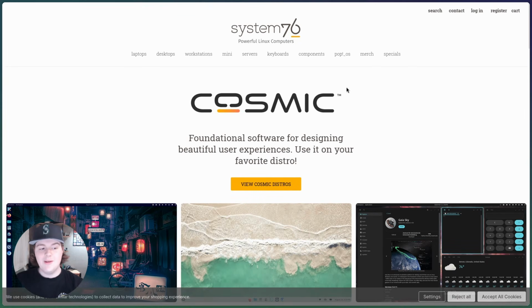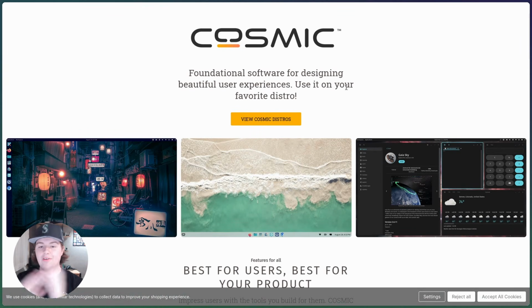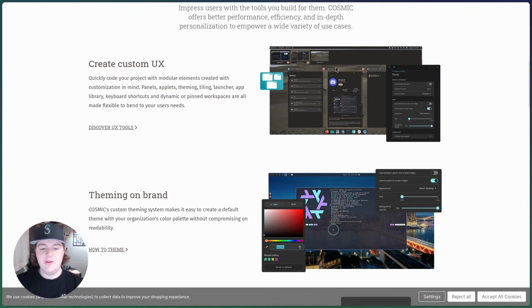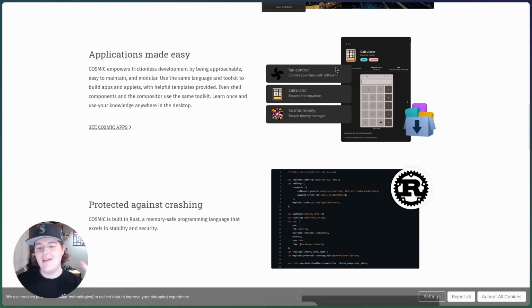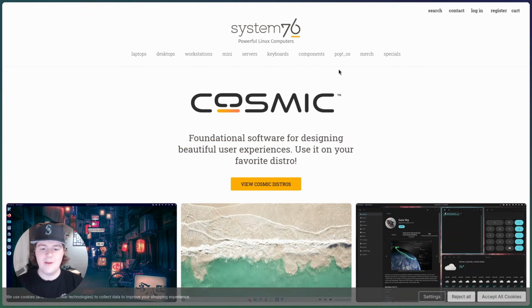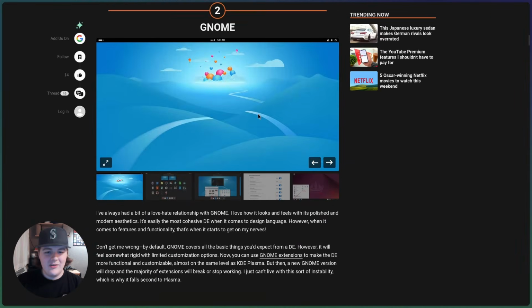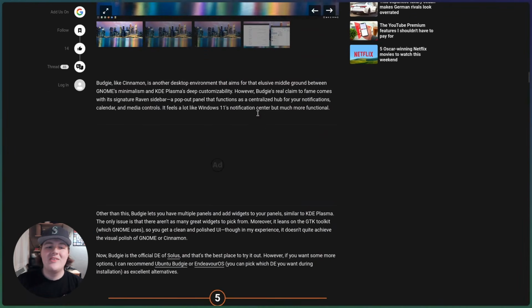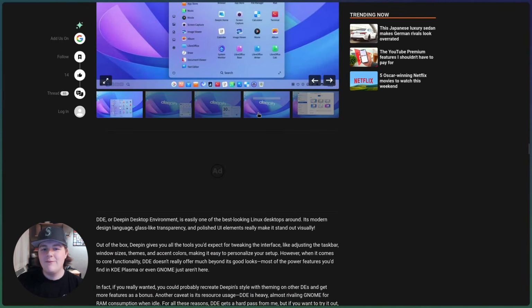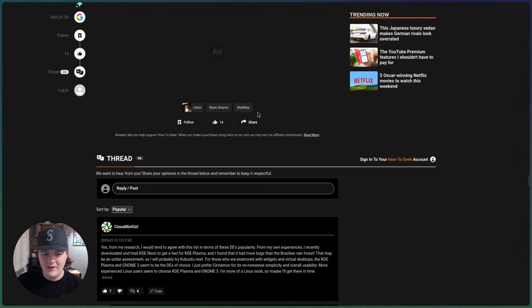There's also the Cosmic desktop environment, which is brand new, just came out recently. The reason I am mentioning this one in particular is because some people think that this project might evolve to eventually become the third major desktop environment alongside KDE and GNOME. As you can see here, these are just two desktop options. There's several other different ones, and I'm going to be making quite a few desktop comparison videos to come.